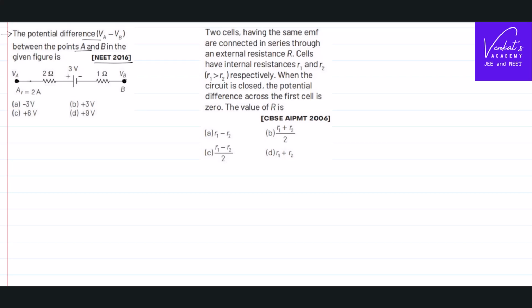So when you are having Kirchhoff's voltage law, you know the sign convention. This is how the current is passing in that. As it is given that the current is passing from A to B, we can assume that as current flows from higher potential to lower potential, VA is greater than VB. So I will consider VA as positive and VB as negative for the flow of the current.